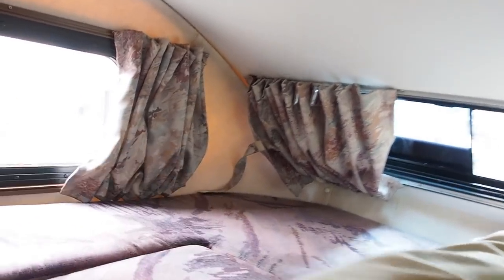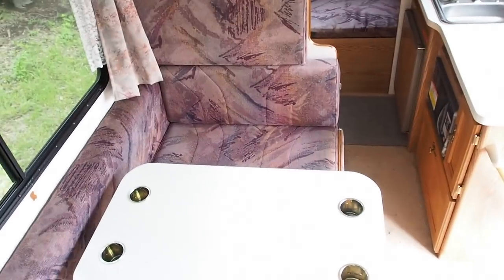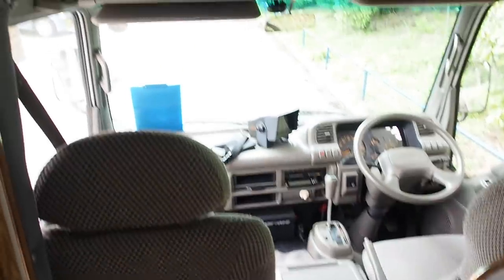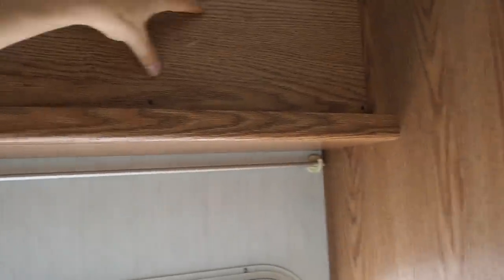The upper bunk is 182 centimeters from there to here — and from side to side, measuring with my body, it's about that long, so you have to sleep sideways. Depending on your size you will fit into the beds, or you may want a bigger bed. Interestingly, a lot of American campers make their way to Japan, and some of our customers actually buy American campers here for a lower price. There's a curtain rod here. There's some damage — a screw hole, a little bit of wallpaper going away, and a little bit of damage to the edge of the counter. There's a closet with a rack for your coats.